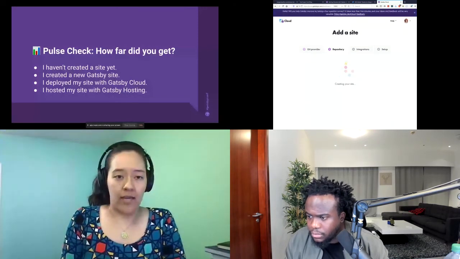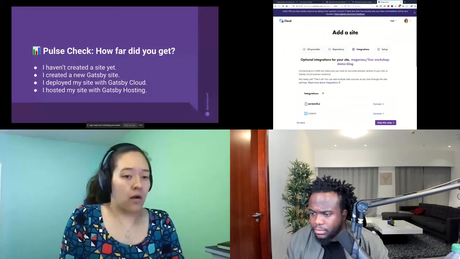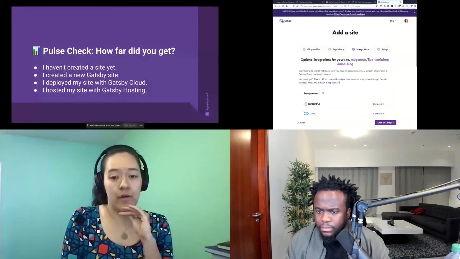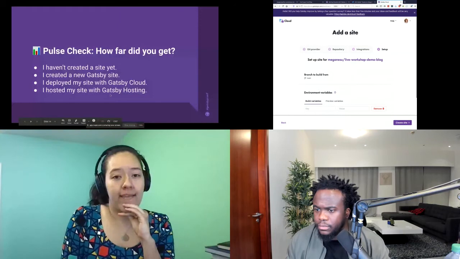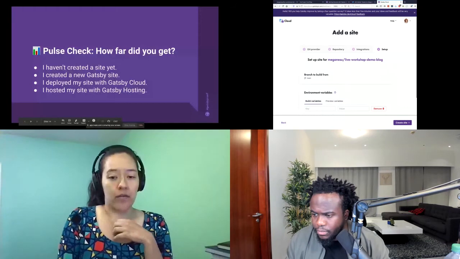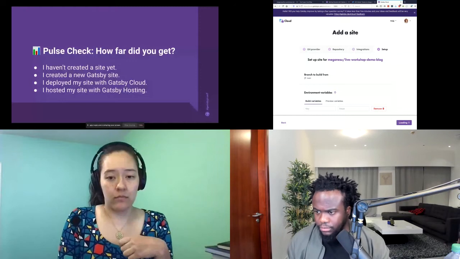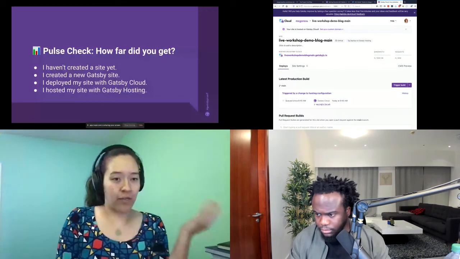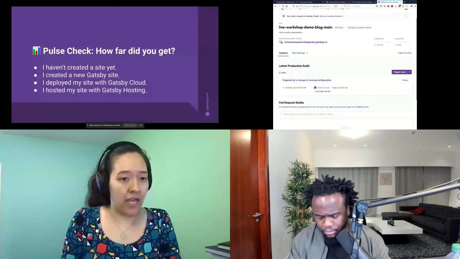Okay, now I'm going to hit next. These next couple of steps are extra integrations and things that we don't need for our tutorial, so we're just going to click skip this step down at the bottom. Same for this last setup piece about environment variables. I'm just going to skip that and click this create site button down at the bottom right. And it's thinking. Okay, great. Now you can see down here, it's triggered a new build for your site.